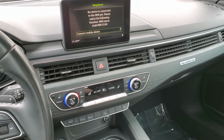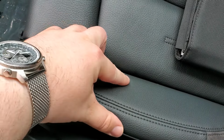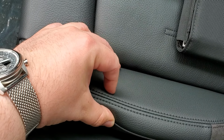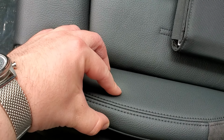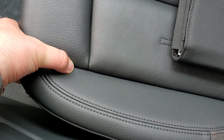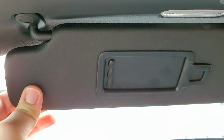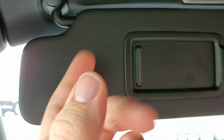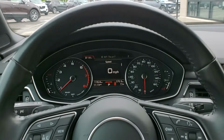As far as materials go, this one definitely shines. The only thing I'm not a fan of is we got fake leather here, or if it is real leather, it is a very low grade of leather. Does not feel like a higher end leather, and I've seen nice premium leather in other Audi models, usually the S and RS cars. Back to plastic for the sun visors. Again, wish it was at least cloth, but I could argue this is even worse than Mercedes, and that's saying a lot.